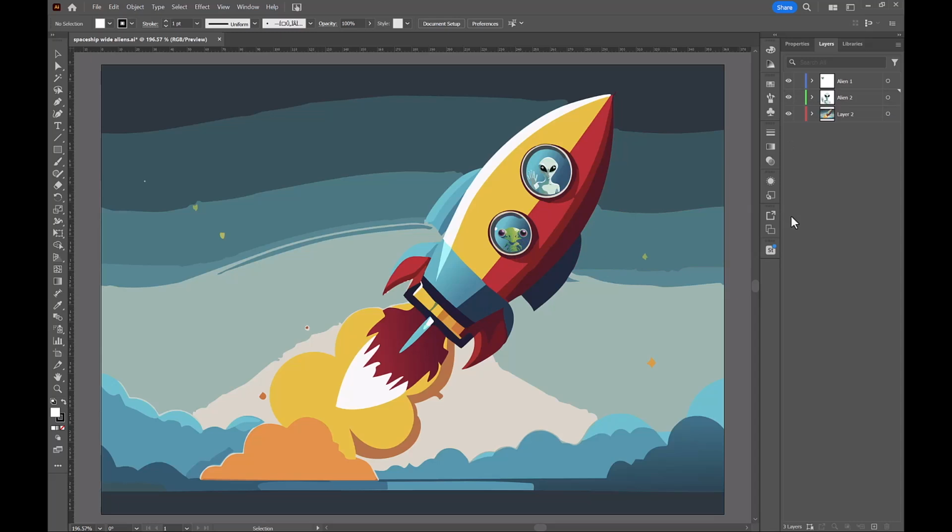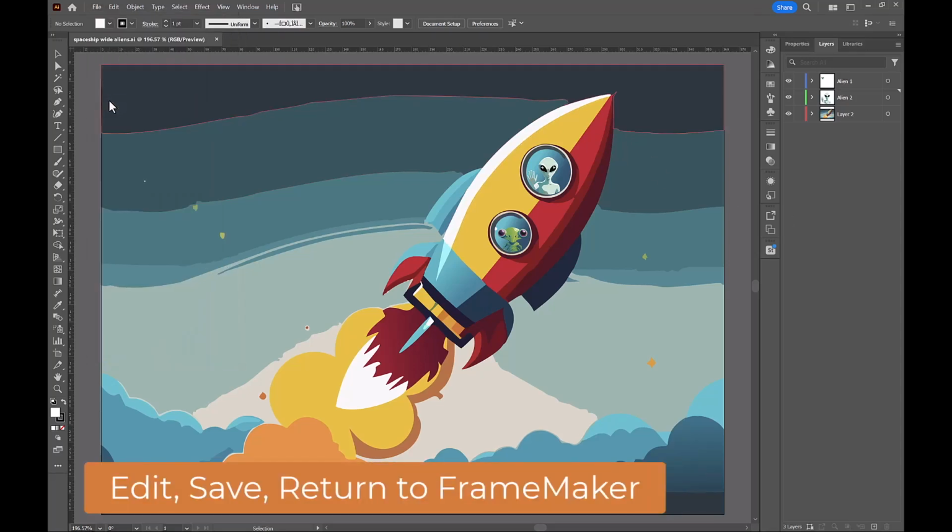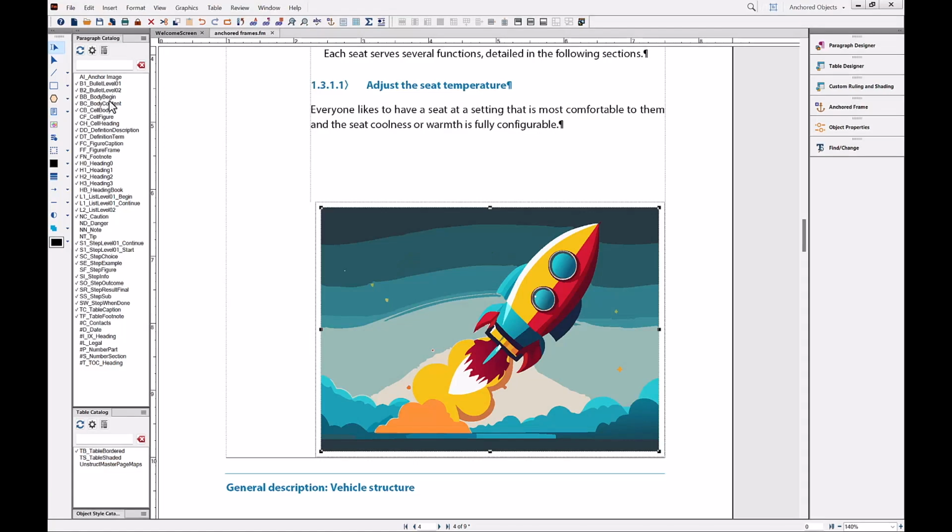All of this was using the text to vector prompt in Adobe Illustrator. I just described what I wanted, and these are the images it came up with, which was lots of fun for me. And then I'm going to save it and return to FrameMaker. I'll just wait for a minute before the aliens show up in the windows.